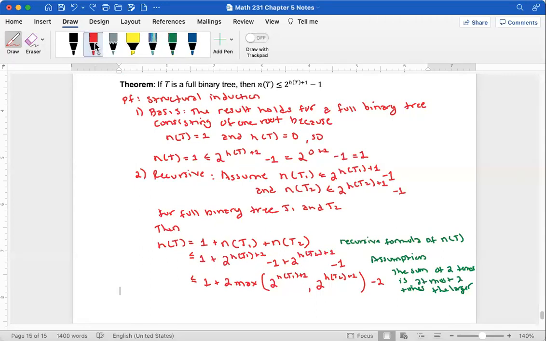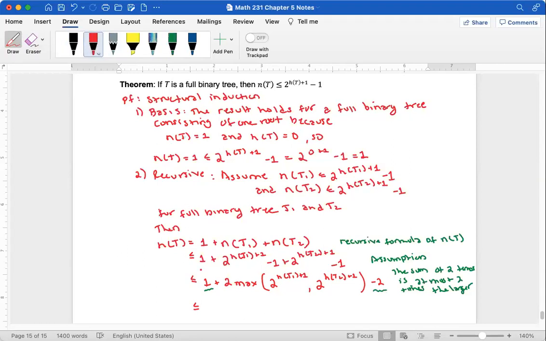Okay, here we go. Now, this is using an idea that rather than talk about the max of these two numbers where it's 2 raised to these 2 different exponents, it makes more sense to clean that up and say instead, okay, here, I'm going to take this 1, by the way, really quick. I'm going to take this 1 and I'm going to combine it with this minus 2. So those two are going to come out to -1.